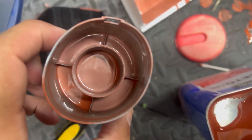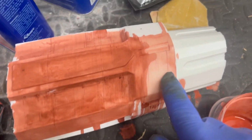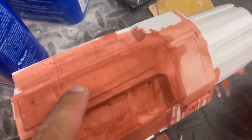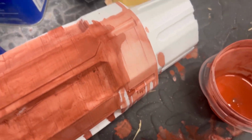Unfortunately, it's disintegrated, the majority of the putty. See how thin it is here? There's really just no buildup. The acetone essentially just soaks into the plastic. It doesn't really leave any putty behind. Whereas here, you can see how we already have buildup, and this should sand down pretty good.